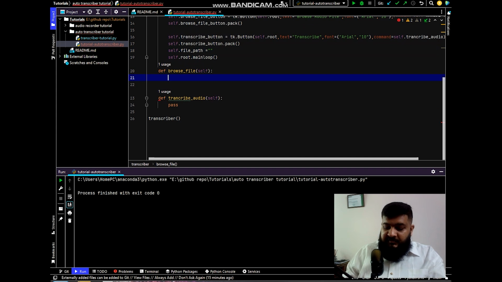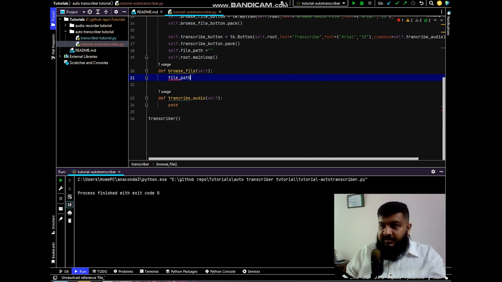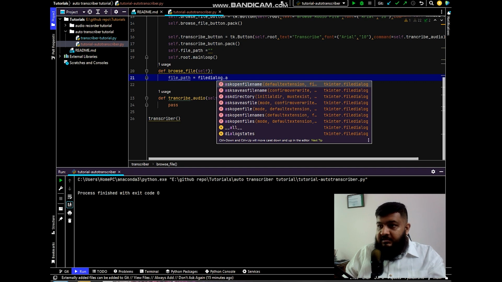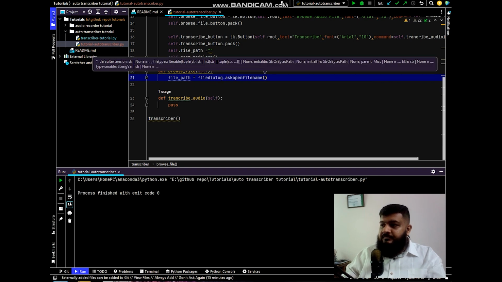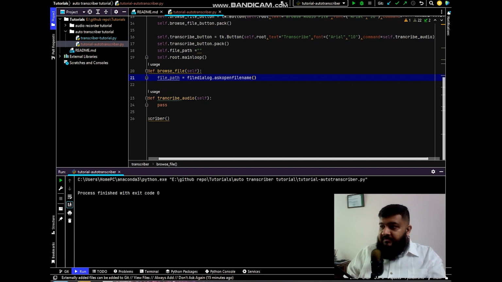What this function is going to do is get the file path by calling filedialog.askopenfilename. In this I'm just going to take one type of file. You can add multiple types of files.